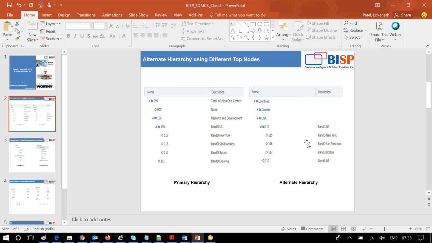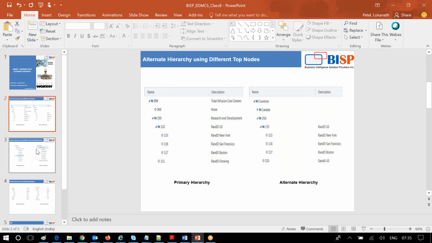That is the first requirement: if you are grouping the leaf level nodes under different parent nodes or different top nodes. For example, you can group the cost centers by geography, by function, by legal entity, anything can happen. So this is the first scenario where we may need to create the alternate hierarchy.